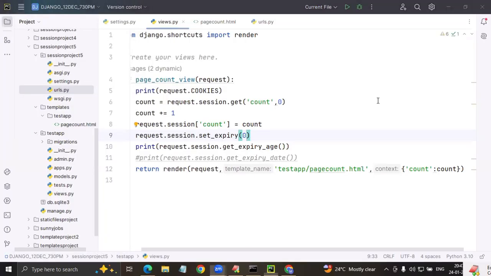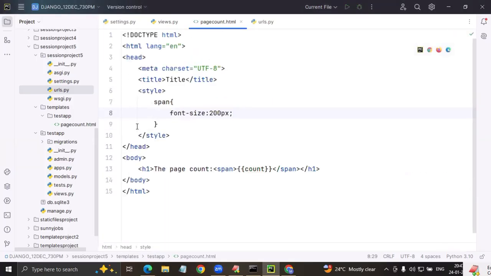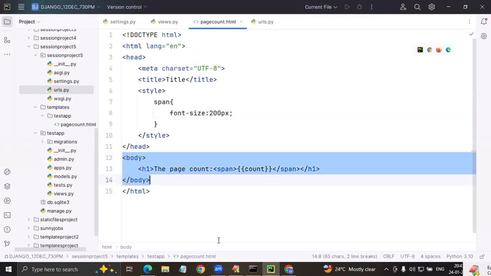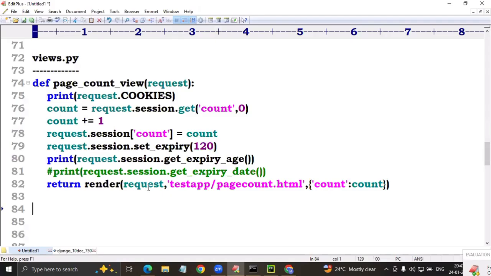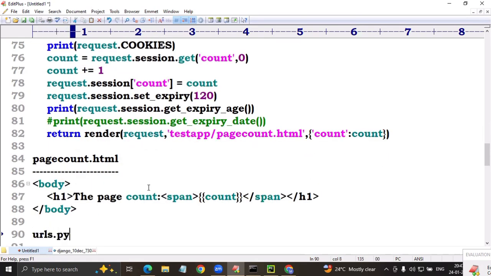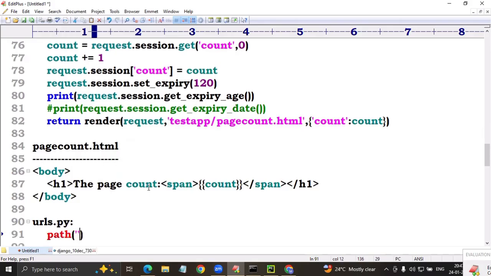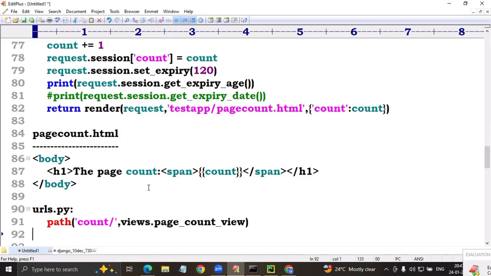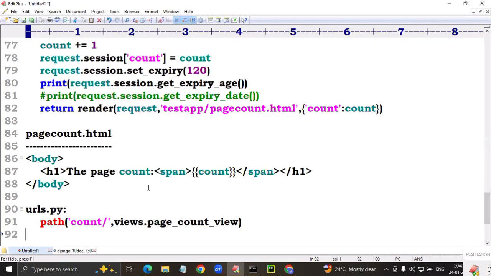Okay, where are we now? HTML. The introduction to session API and how to do the first project with the help of session API.